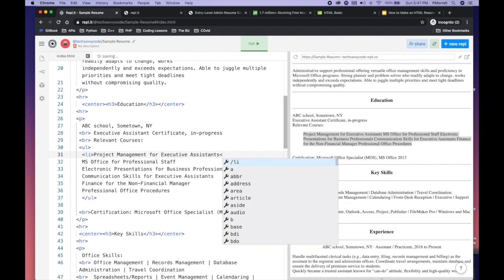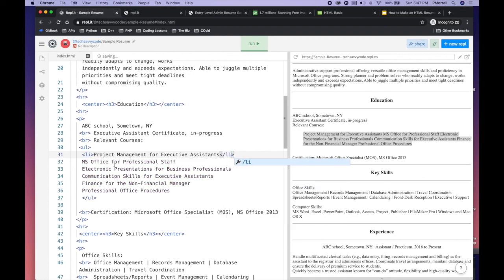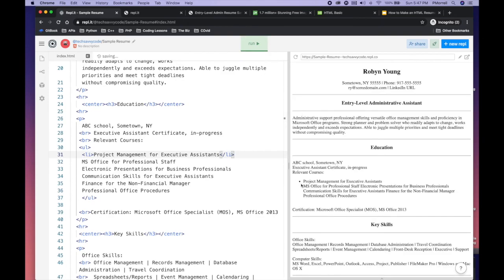So each item that you want has to have a beginning LI tag and a closing LI tag. I'm going to press run, and you'll notice there's only one bullet point. HTML needs to know where to add a bullet point, and it will add one based off of adding an LI and closing the LI at the end of each list item. So I'm going to do that.